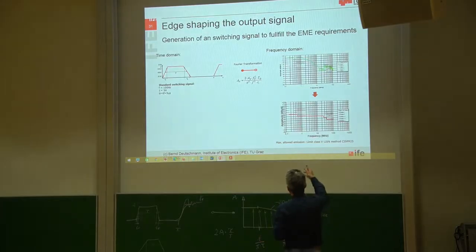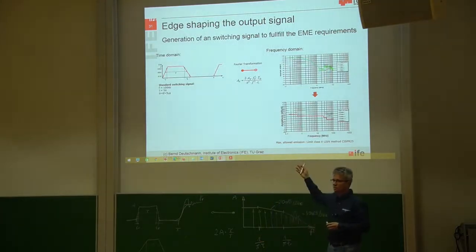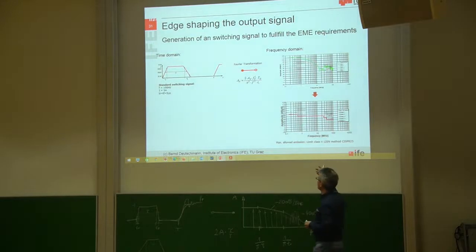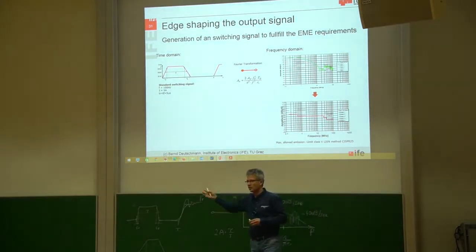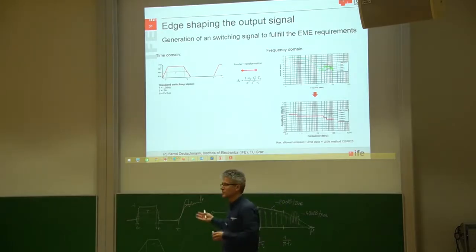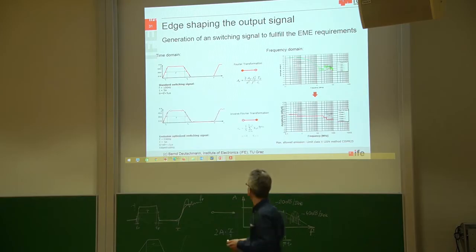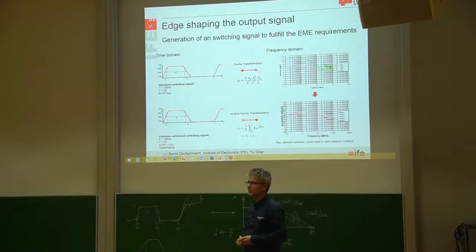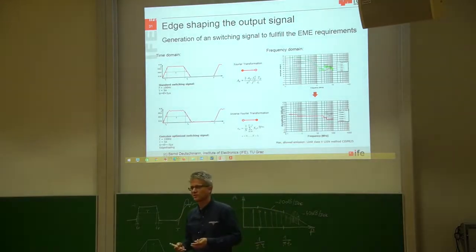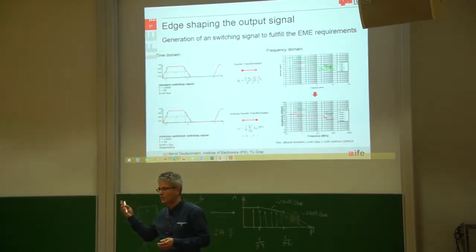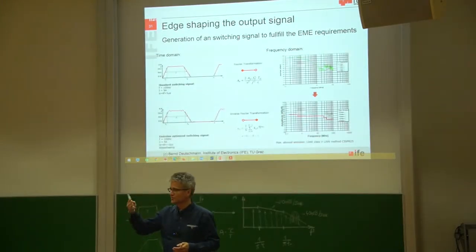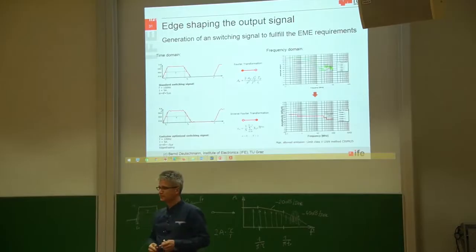So we know how the signal in the frequency domain should look like. And what we did now was transferring the signal from the frequency domain back into the time domain to check how such a signal should look like in the time domain that in the frequency domain is below the limits. And interestingly, the signal then finally looked like this. And now it was the challenge for the IC designers to design such kind of output drivers that are producing a signal that looks like this.